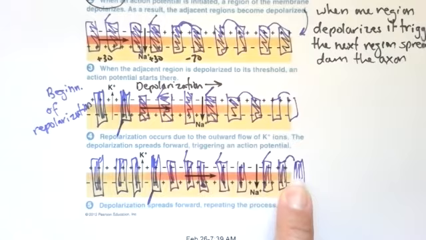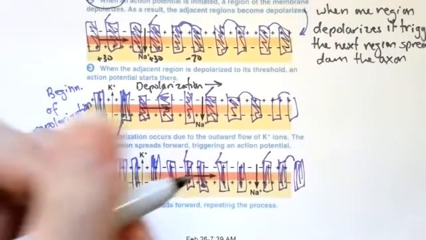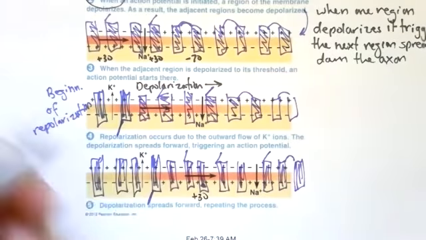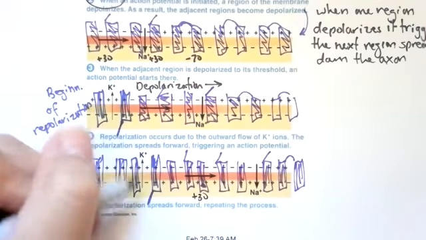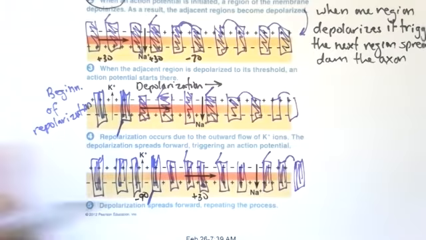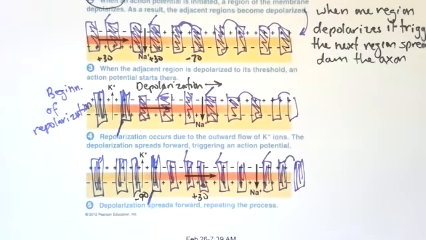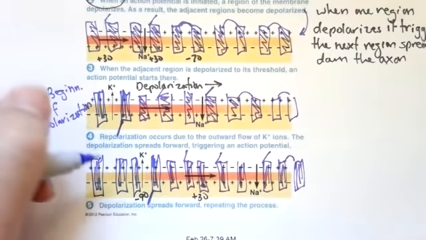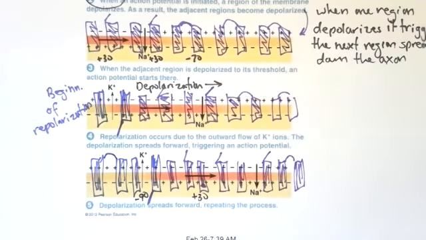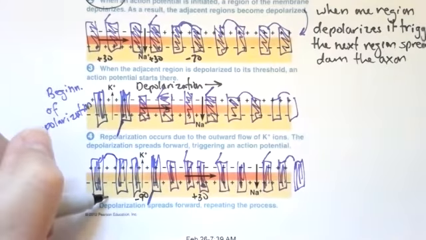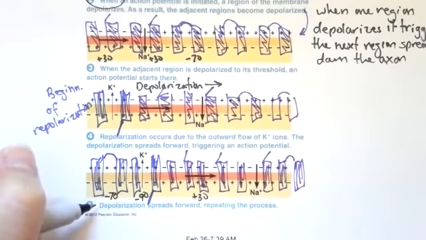This one's still closed. So this is my spreading depolarization, and this is all going to be at my positive 30. Here, I have the potassium flowing out, so this is going to be my undershoot. There's so much that has flown out that I went to -90. But back here at the beginning, this one's closed now, and the sodium potassium pump, which isn't pictured, has kicked in. And this is going to be at -70. So we go back to the beginning for a resting potential.